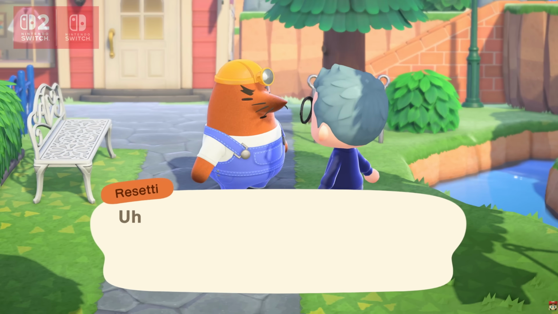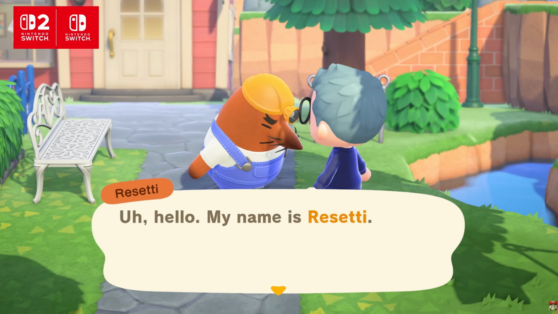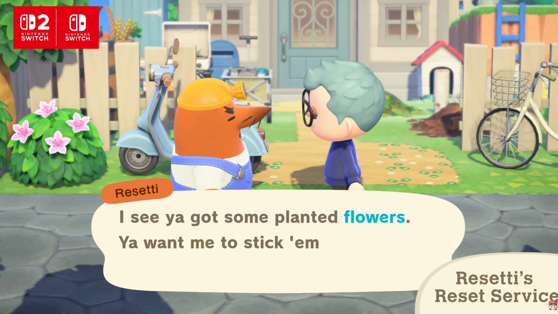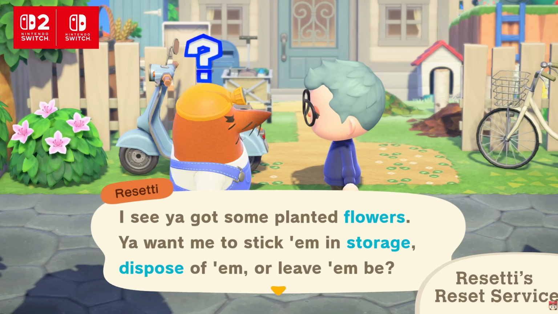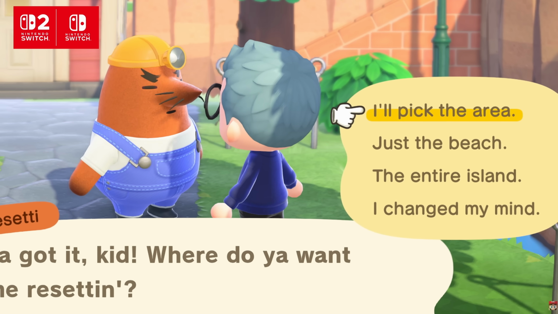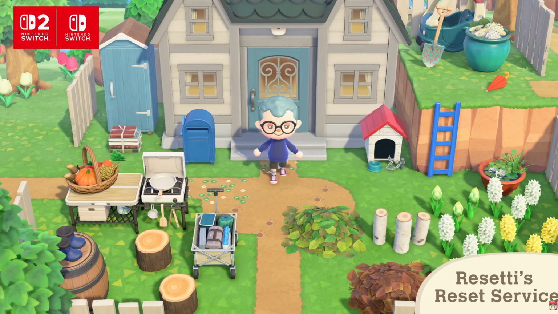The second quality of life update is the introduction of Rossetti's reset service. With Rossetti's reset service, you can ask him to come to your island and clean up an area. He'll clean up flowers and custom designs and even put items into storage for you. The 3 reset options he offers are to reset an area that you define, the beaches, or your entire island.